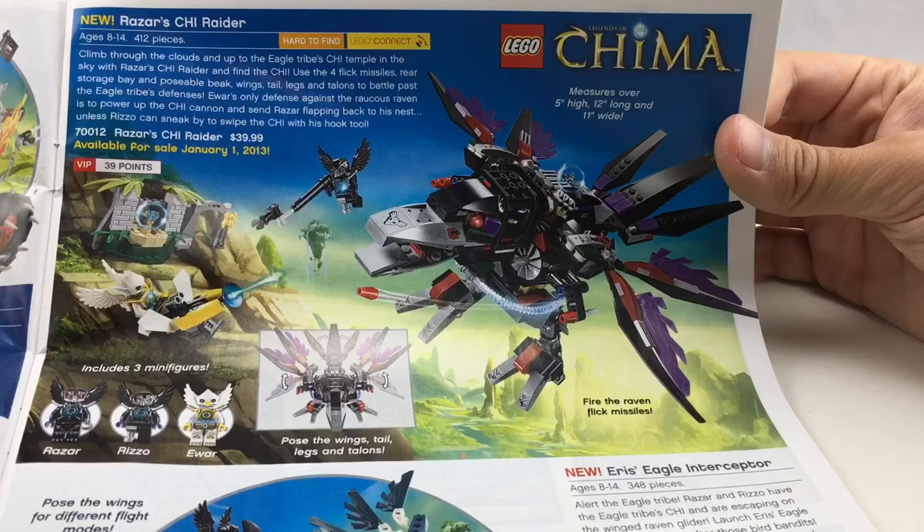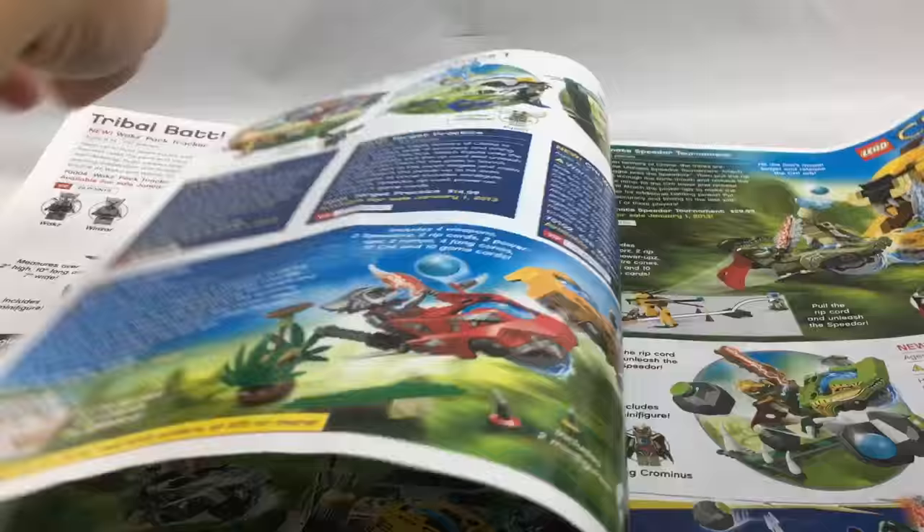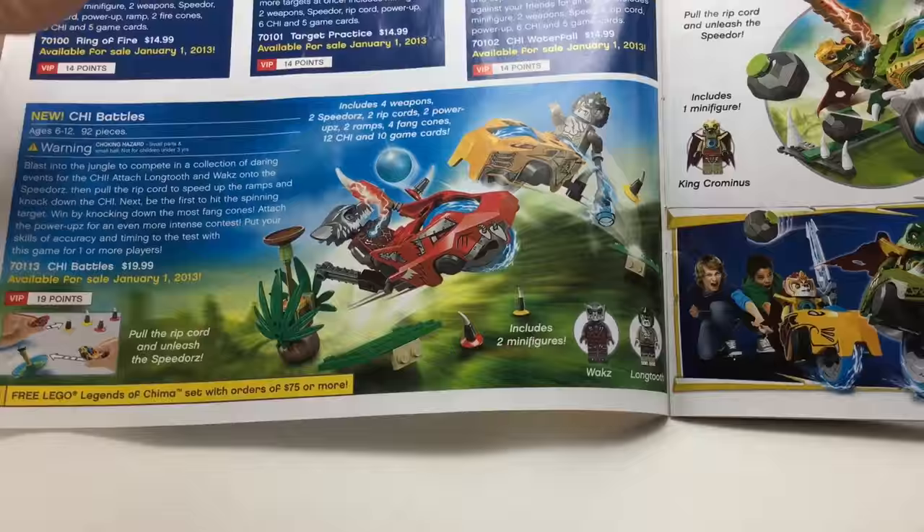It's a Target exclusive, too. I remember so many people had this on eBay for super cheap because it was on sale at Target or the LEGO store for a very cheap price. The Speeders sets — I remember I got one early before anybody else, and that was like one of my most popular videos of all time, and that started my Speeders fever.